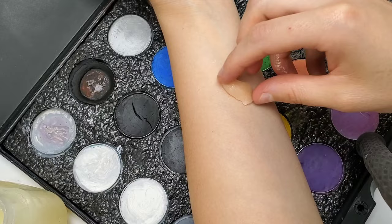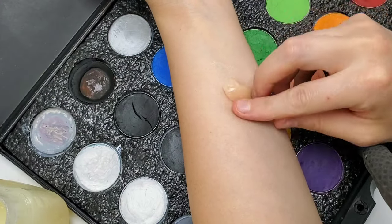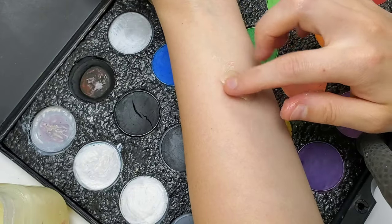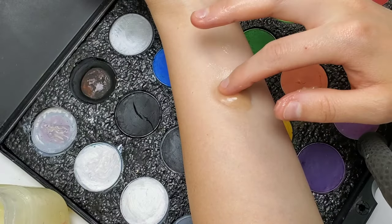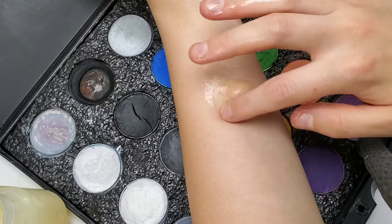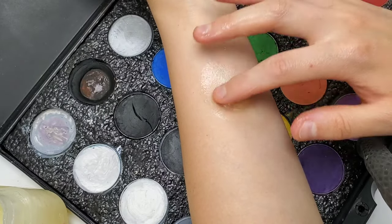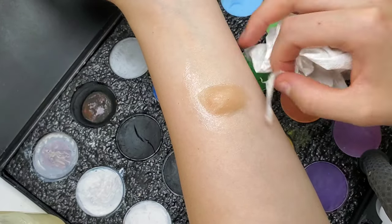Press it down, and at the edges, put petroleum jelly onto your finger and start to blend using a circular motion. Try not to stretch it too much — you want it to be pretty circular or oval in shape at the edges, and it shouldn't be too jagged. Continue blending the edges smoothly, then wipe off any extra petroleum jelly with a paper towel or napkin.